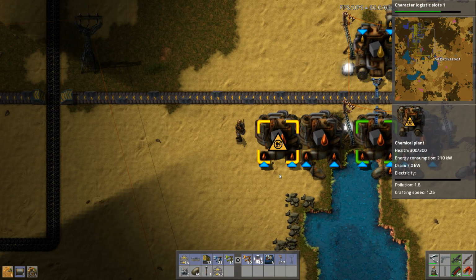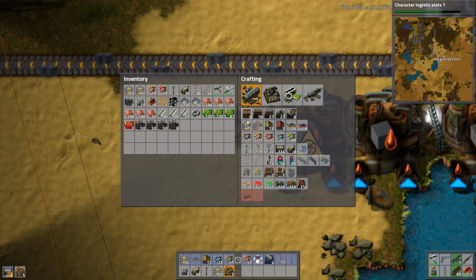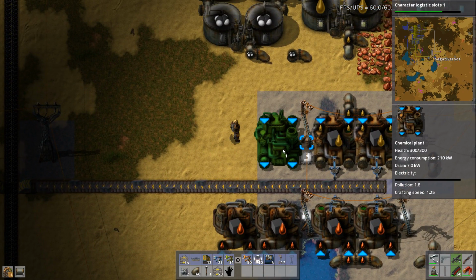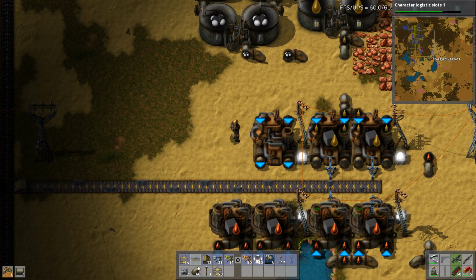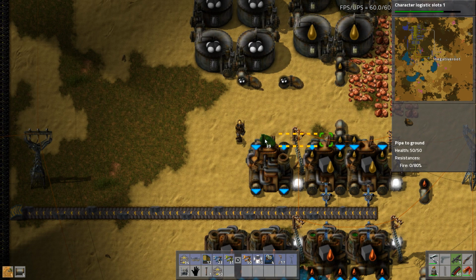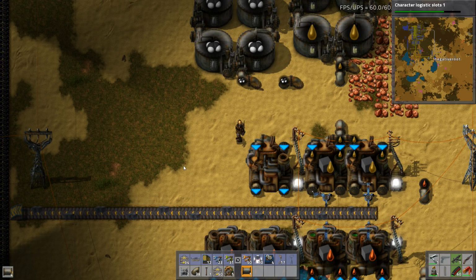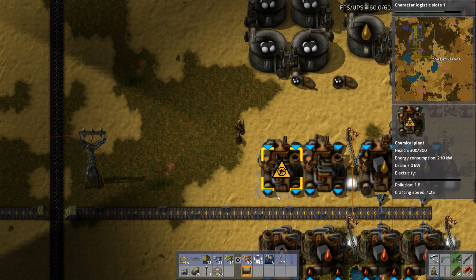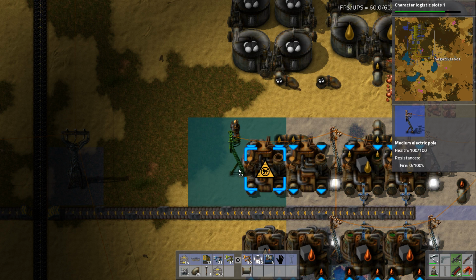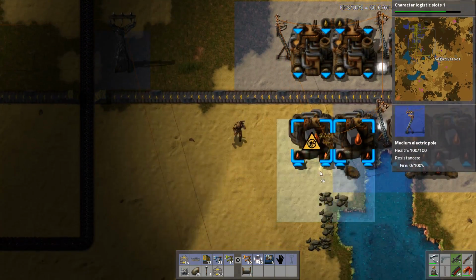Shift right click, shift left click to paste. And we'll spin that around. And that's the next one up and ready. Good. Connect those up. We need some power real quick so that everything works.